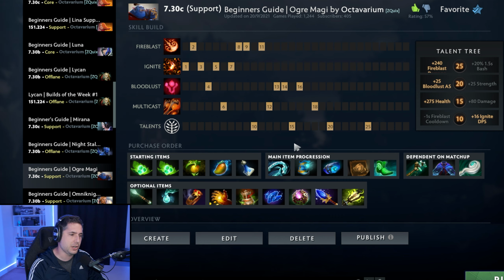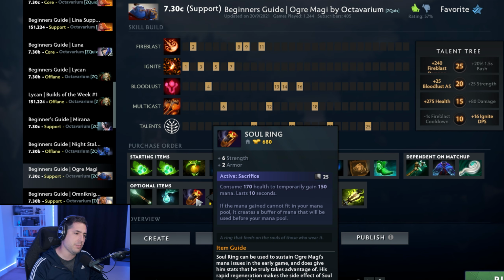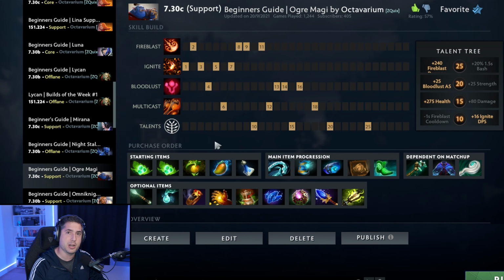Your main item progression, you get that added speed, you get the Arcane Boots. You could even go Soul Ring. Soul Ring's a good item on Ogre Magi with the amount of health regeneration he has. It solves a lot of his mana issues, and you're going to be going obviously into your Aether Lens. You disassemble your Arcane Boots into Aether Lens.